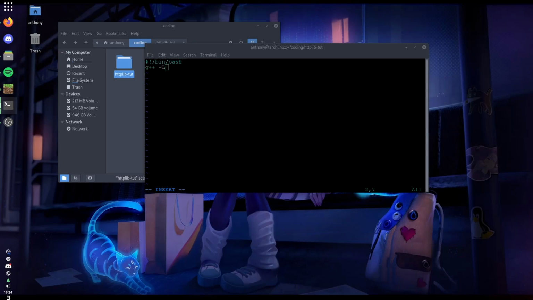So I've already got the code for the bash file here, so I'll leave all this code in a GitHub repo. That'll also be linked. Okay, now once that's done, I'm just gonna write to the file.